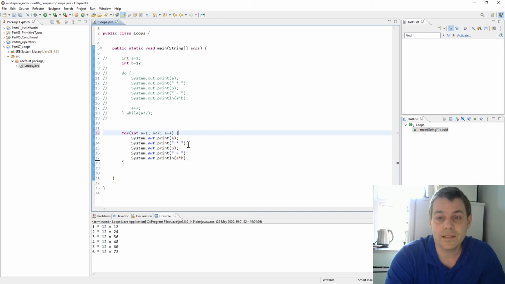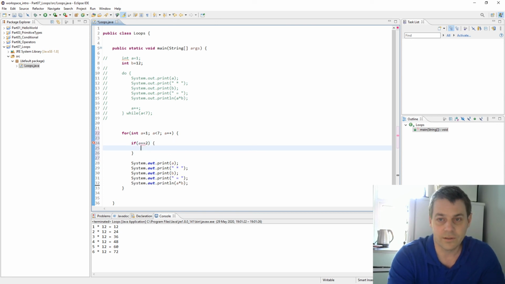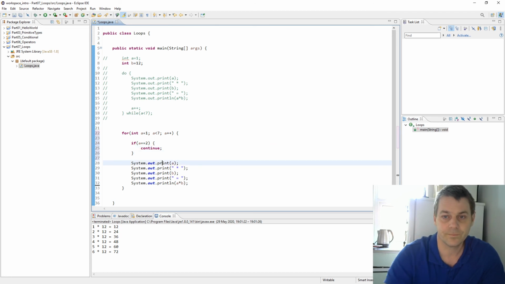Now I'll demonstrate what a continue does here. We'll say if a equals 2, continue. What continue means is skip everything beneath it and just continue with the next iteration of the loop.